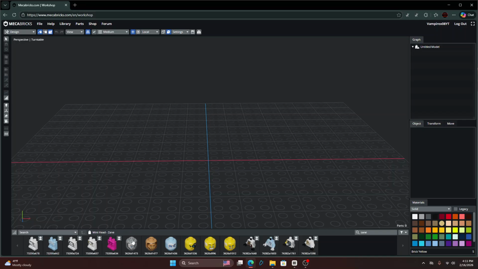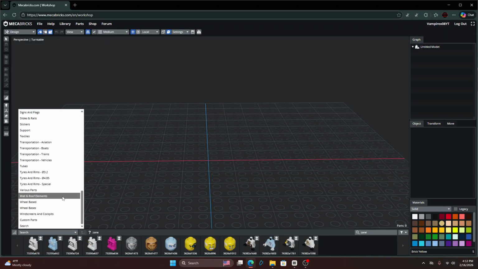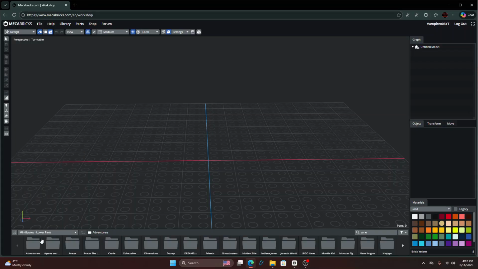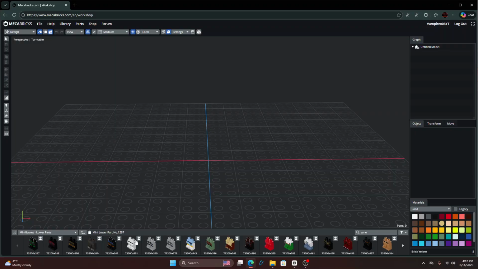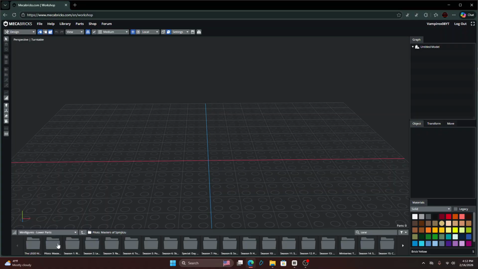But this isn't all his stuff; you'd only get a rough image of what you have here. You could find more Zane things if you go to lower parts, then find the Ninjago tab, then go through the seasons or movies. So you've got the Lego Ninjago movie if you want to build a movie version.